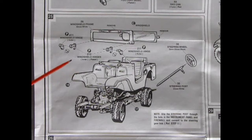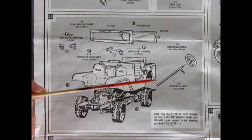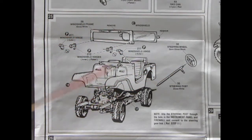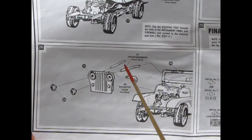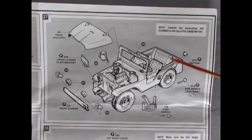If you've gone beyond that stage and want advanced building, get this kit. We've got a two-piece windshield with windshield hinges which I believe are operational — if you've built this kit before, let us know in the comments. There's a steering post and steering wheel going onto the body, and the front end goes into place with headlights glued into the grille, cross members, and radiator hose. Panel 27 continues with the hood, air cleaner, front license plate bracket, bumpers, lights, step plates, side mirrors, and gas cap.